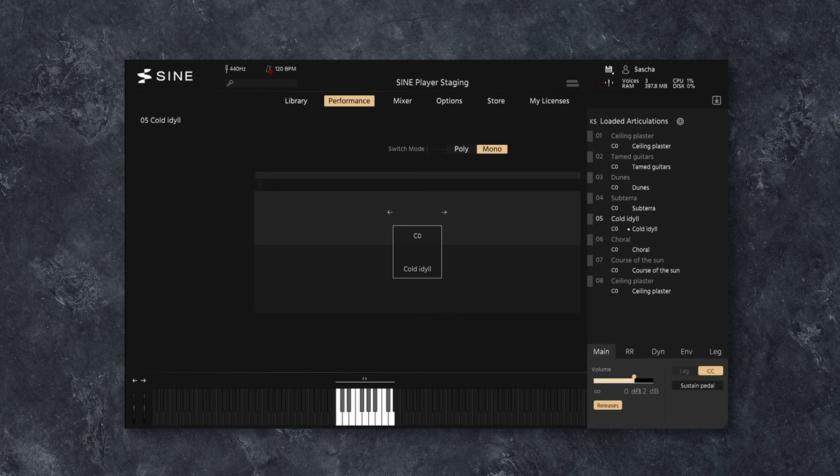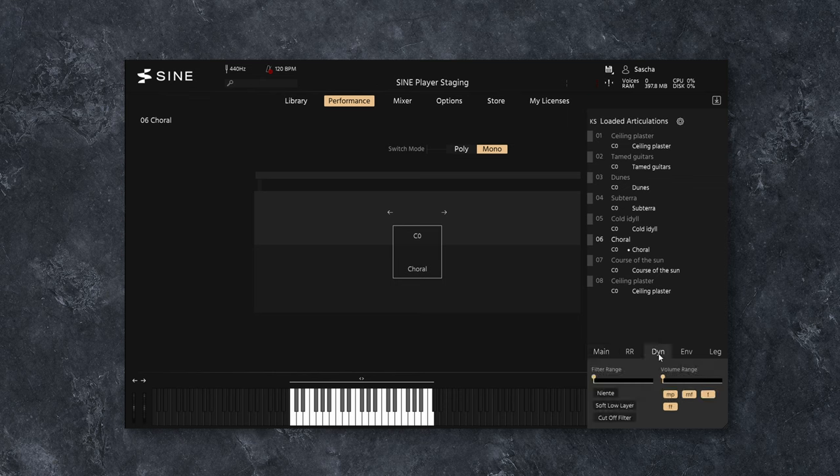Now, we mentioned expression earlier. Your mod wheel or CC1 controller gives you even more possibilities to shape the texture and dynamics of your drones. This gives you a simple and intuitive way to control expression. Each complex drone patch features multiple layers which can be used for great dramatic effect.